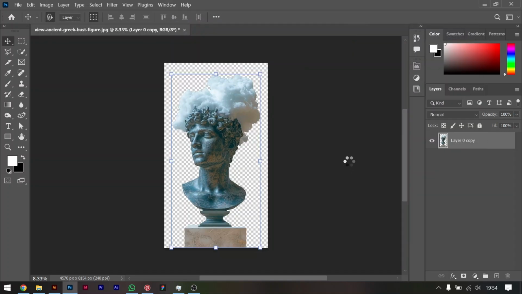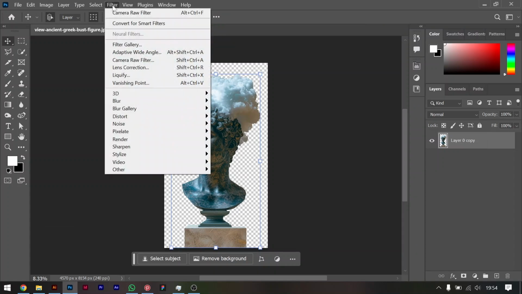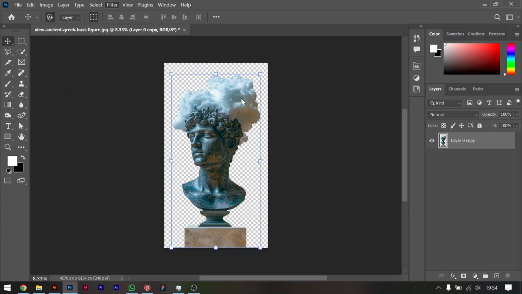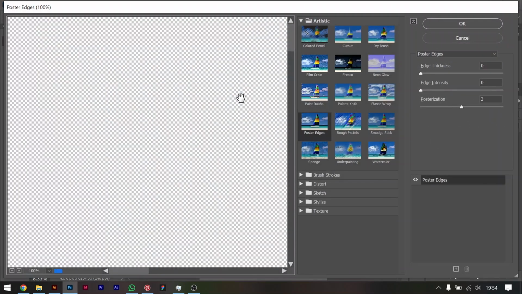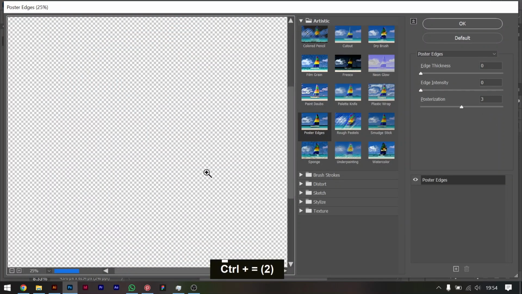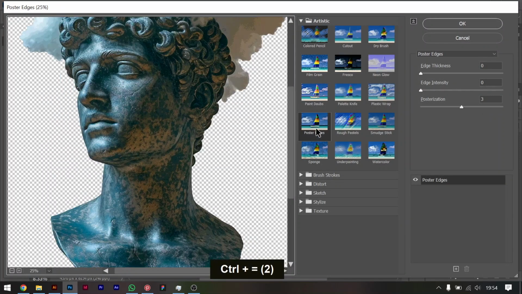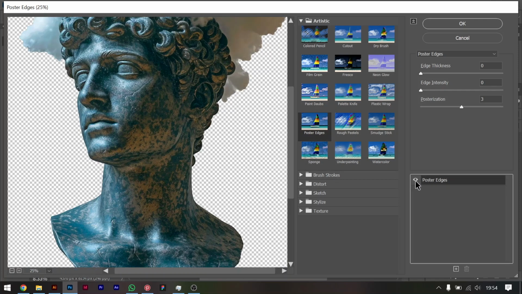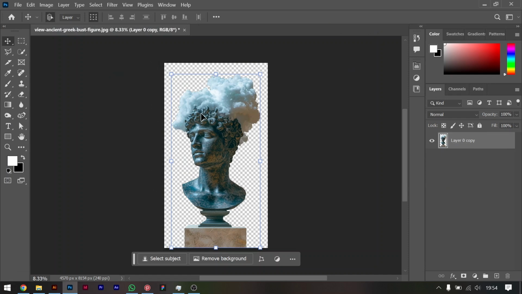And say okay. We can apply this filter gallery, and we can go with poster edges, which is already there. Say okay. And so I think that's good.